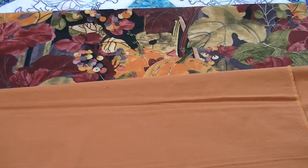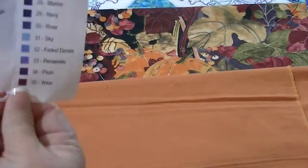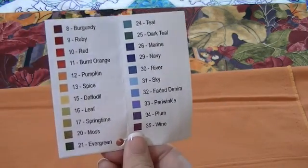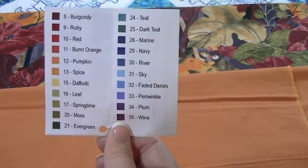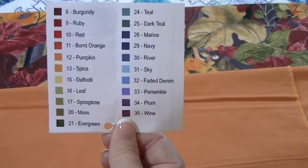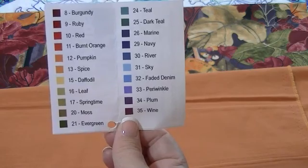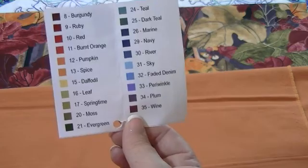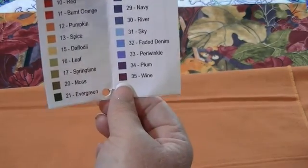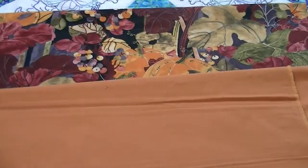And I grabbed me a Modern Solids Jelly Roll by Jason Yenter. And the reason I really like these a lot is, number one, I use a lot of Yenter, so they match a lot of what I do. But he also places all the colors in there. So if you need to find the color later and you want to do, like, say, your binding or another border out of a solid, you know what color you're using. A lot of the jelly rolls don't tell you the colors, and he actually matches it up for you. So that is really cool.